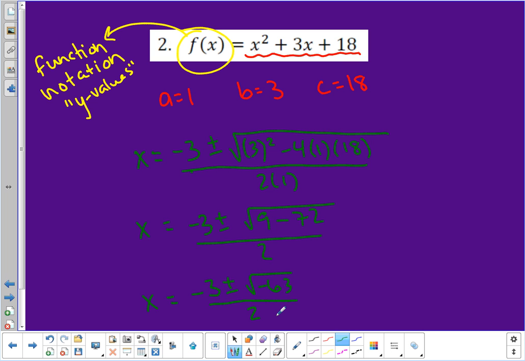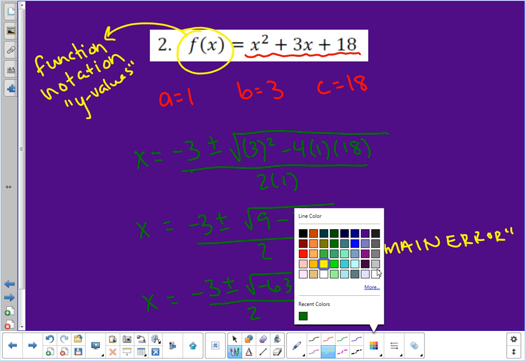So the next thing I would do at this point is take the square root of negative 63. Now I want you to get out your calculators and try it. Type in the square root of negative 63 and see what your calculator tells you. When I type it into the scientific calculators that most of you have, I see something called domain error. That is not an accident. That is not you typing something in wrong. That is correct. The reason that this is an error is because this is a negative underneath the radical.